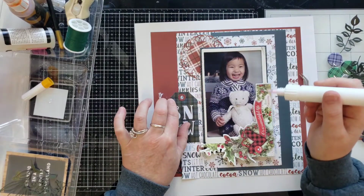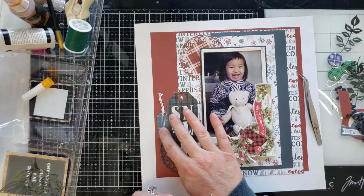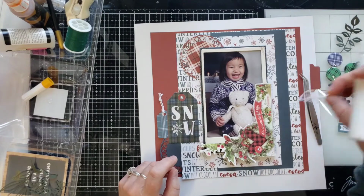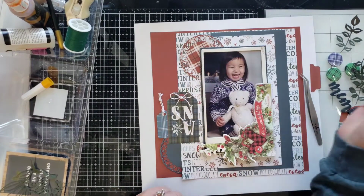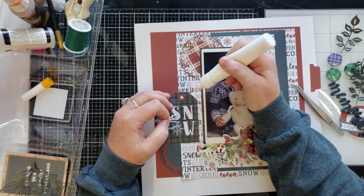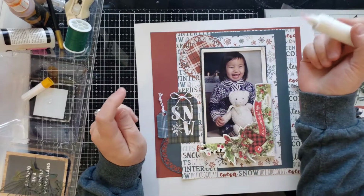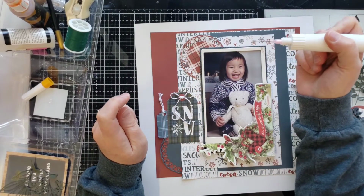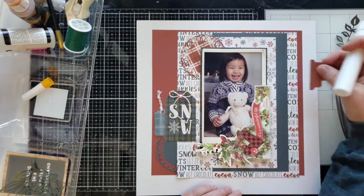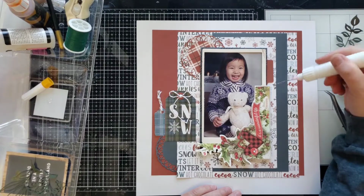I'm going to glue down just the corner here of this tag. Grab up any excess. And then I did make this bow, like I said, off camera. I'm going to put that there. It's always such a struggle to make a pretty bow, isn't it? We Are Memory Keepers should come up with a tool that you can put twine in, and then it just makes a bow for you. Wouldn't that be funny?